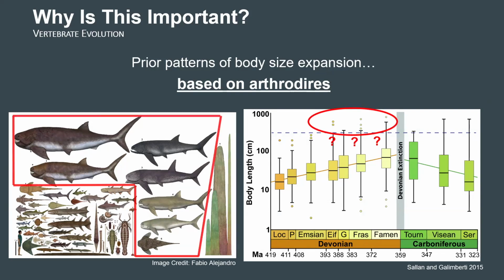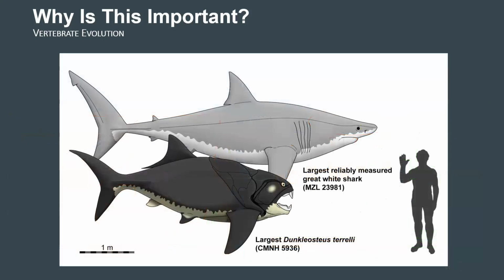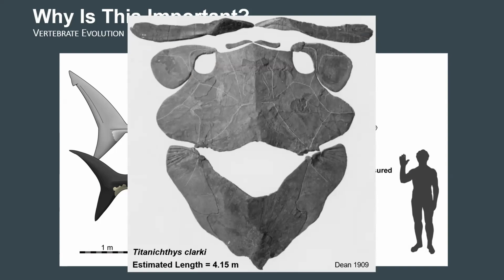And what it suggests is probably a much slower increase to large size across the Devonian period, maybe possibly even starting as early as the late Silurian, and a slow gradual increase to large sizes. It looks like these Cleveland shale arthrodires are just much smaller than people have been saying. These were thought to be, oh, these abnormally giant things. It's like, no, they're not that much different from other fishes of their time period. For anyone who asks as well, yes, this does include Titanichthys and the other arthrodires from Cleveland shale. They all come out as being less than 5 meters, no matter what you throw at them.